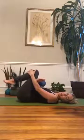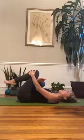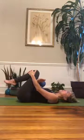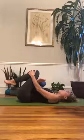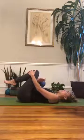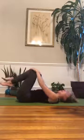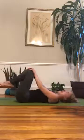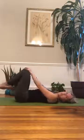And as you exhale, put a bend back into that knee. Clasp the hands again around that knee one more time. Bringing that pose in deeper. And you can even put a little rock back and forth. On your next exhale, go ahead and take that foot off the knee and relax both of those knees. Relax both of those feet. You put a little movement again into that lower back, whatever feels good.